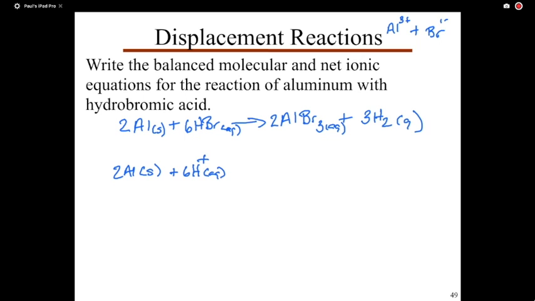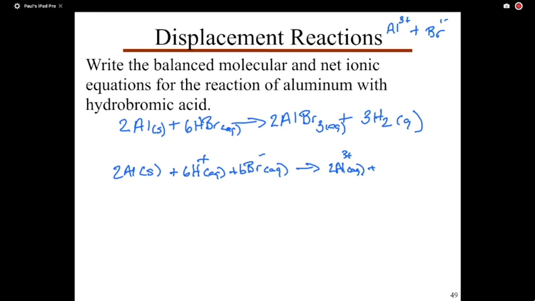That's the fourth. What is the next ion? Bromine or bromide. What is its charge? -1. How many do I have of them? 6 of them. Label it. Does aluminum bromide dissociate? It is aqueous and it is an ionic compound, so it dissociates. What is the cation? Aluminum. What charge? 3 plus. How many do I have of them? 2, and label it.